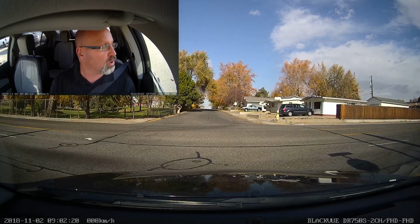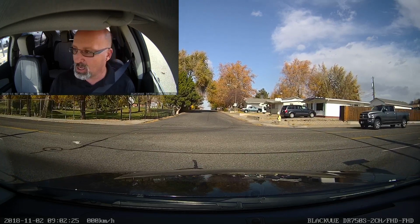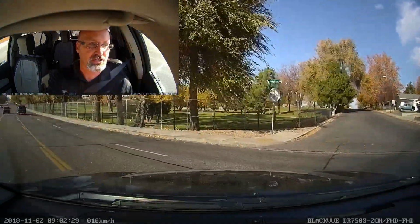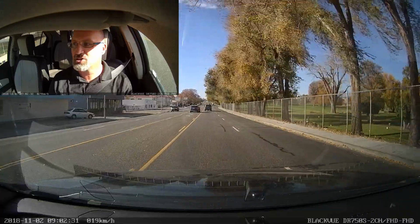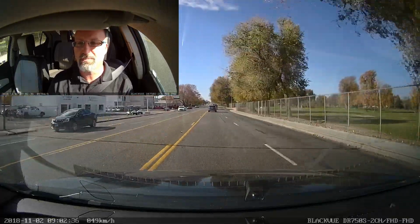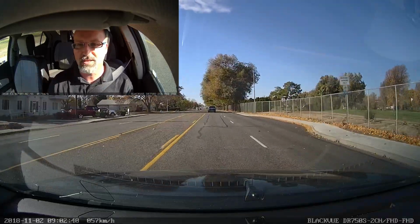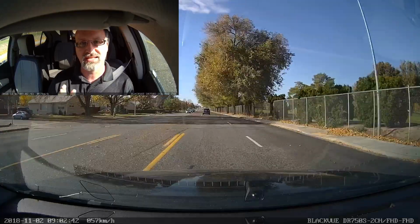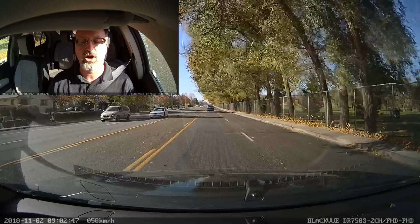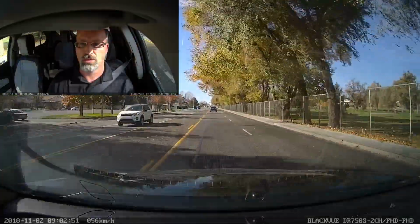It's that simple. We roll forward, we make sure there's a gap in traffic from both directions, and then when there is, we go directly to our closest lane heading in the direction we plan to go. It's that simple. If there's a gap in the paint, go through the gap into the first lane. If there's no gap in the paint, go into that center lane and then make a lane change out. No exceptions. Don't make it harder than that for you to understand. It's just that. So, let's recap.